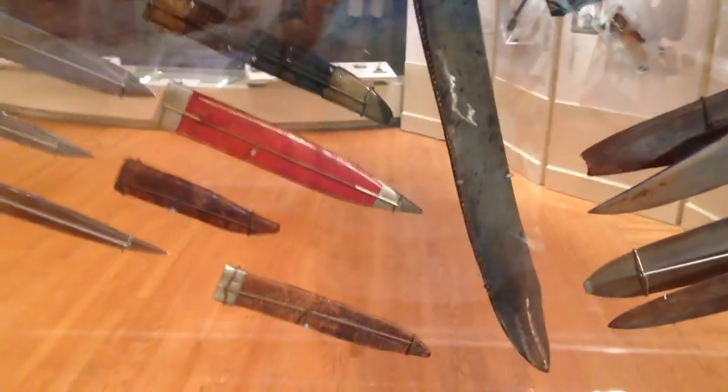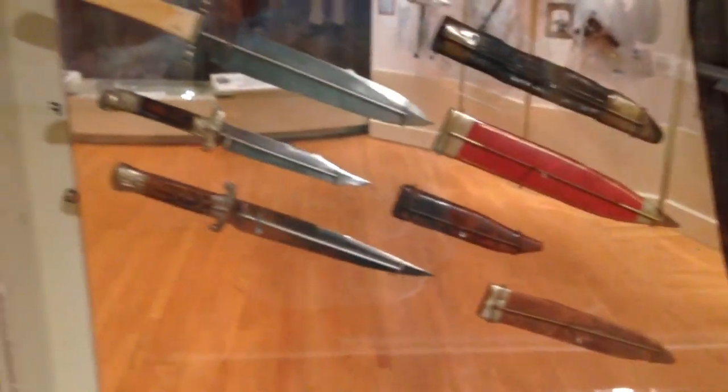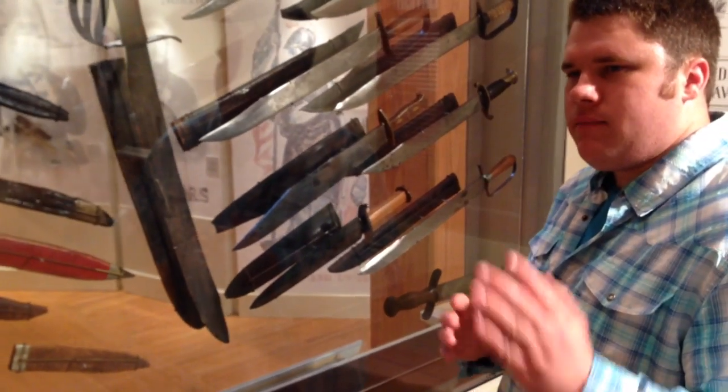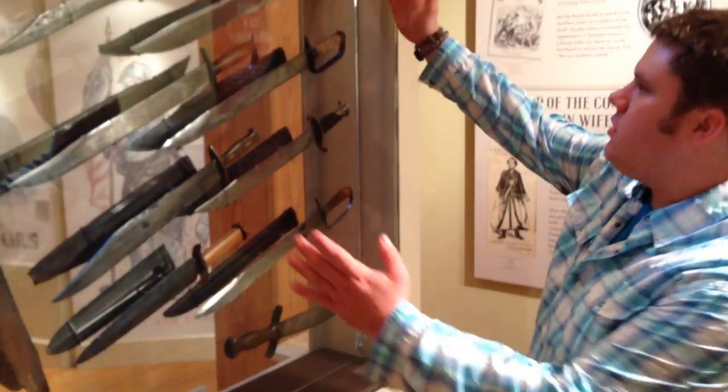And although it's very arguable if the Confederates ever used these, in this particular one right here, you can tell that something hit it. It has a big chip in it, but the Civil War was definitely a gun battle. It wasn't really fought hand to hand in the sense of how we think of it. It was really bad, but these knives definitely gave the Confederates an edge on affordability and carryability when it comes to carrying a sword-like object and being able to use it against what I would say is a battle-armed army. But yeah, that's it. That's the Confederate swords. Thought I wanted to show those to you, show you the big theme in them, and that's it.